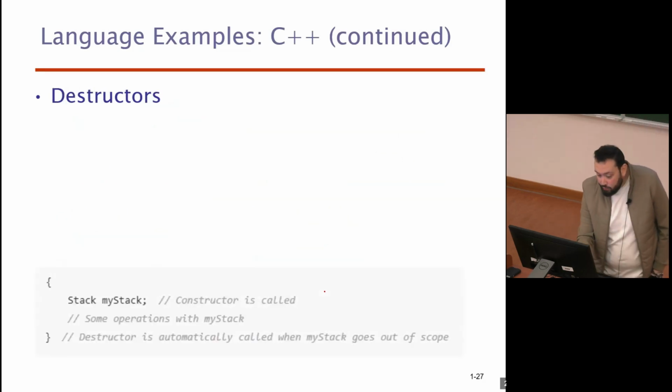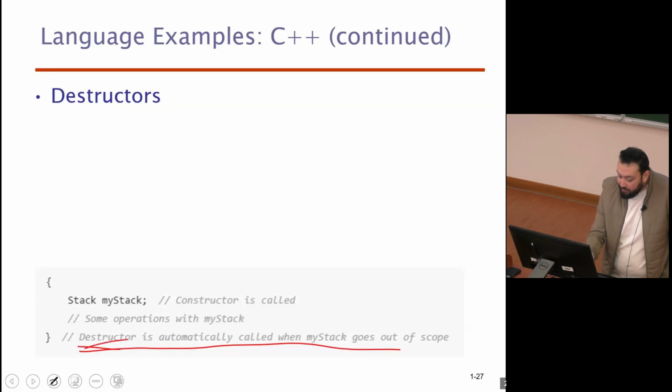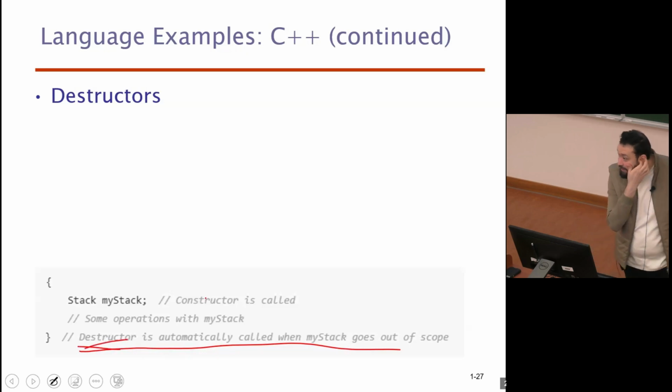The destructor is also implicit. It's going to be automatically called when this is done. So you have the constructor called, and then this is the destructor. Why is the destructor needed? We covered this in an indirect way in previous chapters. Catherine. In C++, you have to manage memory manually.